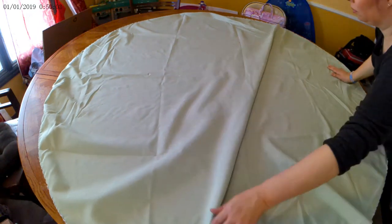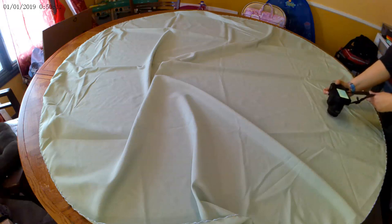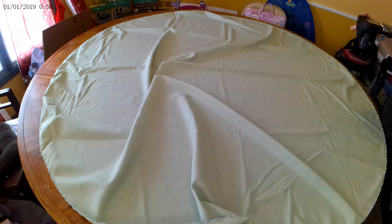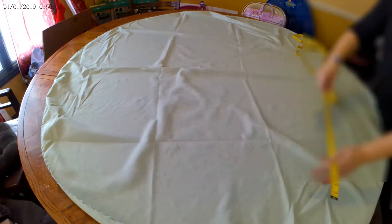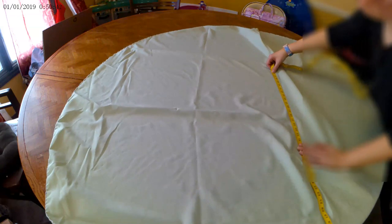This is another one that was just a plain tablecloth. It didn't even have any embellishments on it. And I couldn't get a good color reading on it with my camera. So I actually ended up not listing this one either. It was just kind of a pain in the butt, to tell you the truth.